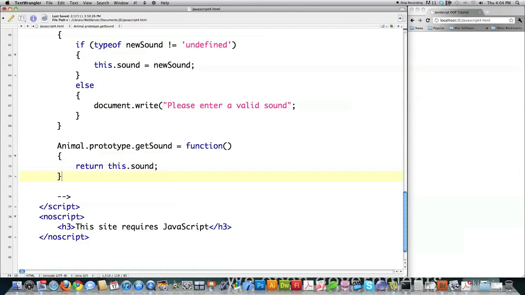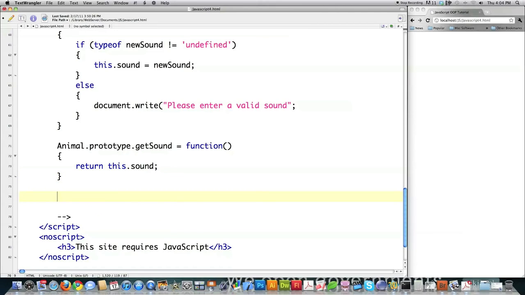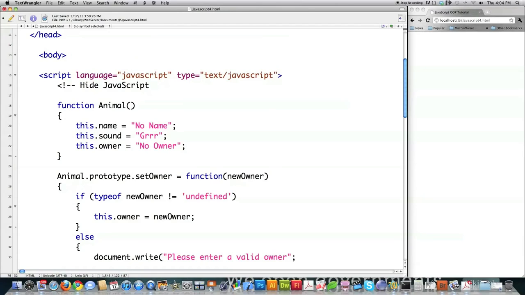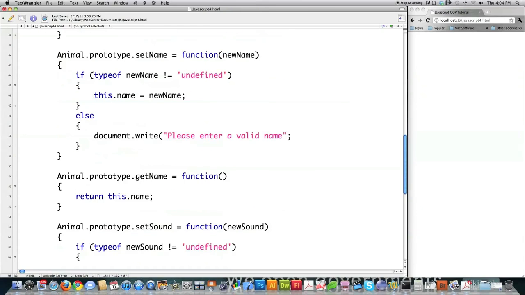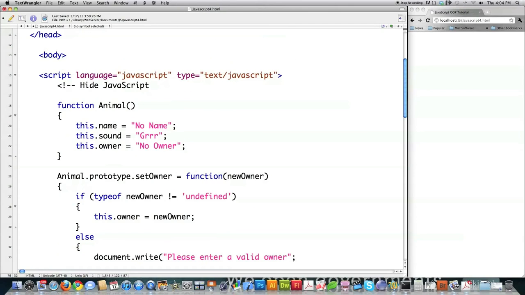Now I'm going to show you how to actually come in here and create additional animals. So let's say we want to create an object called dog, which is going to be of type animal. Well, I just type in dog equals new, you have to type that in, and then follow that up with animal, which is the name of this function you defined up here. And these methods, you're assigning them to this guy. So the new dog object that you just created is going to automatically have a name, a sound, and an owner, and also have access to all of these different functions to both set as well as get access to all of these different properties inside here.